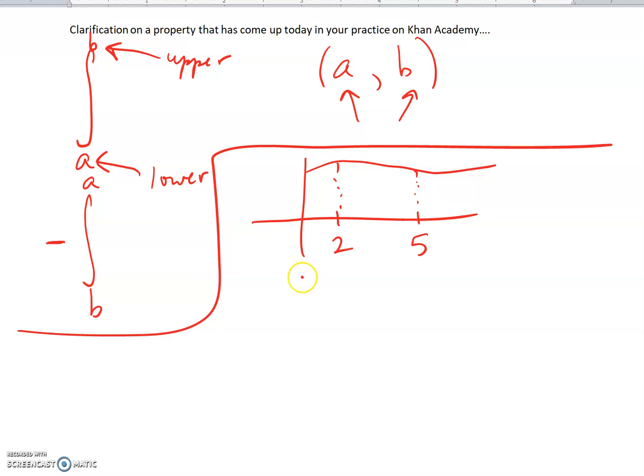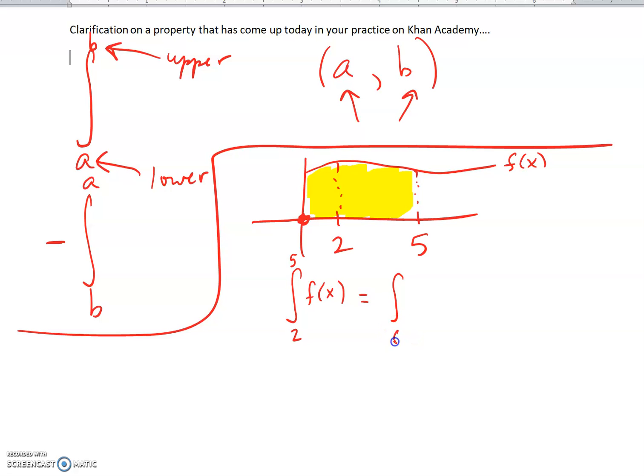We are looking at the area from 2 to 5 of f of x. What this really does is it takes into account two areas from 0. So from 0, I'm looking at taking the entire area all the way out to 5. Now that's more area than I actually want to compute. So I actually want to subtract the first part of the area, so I'm just left with the area between 2 and 5.